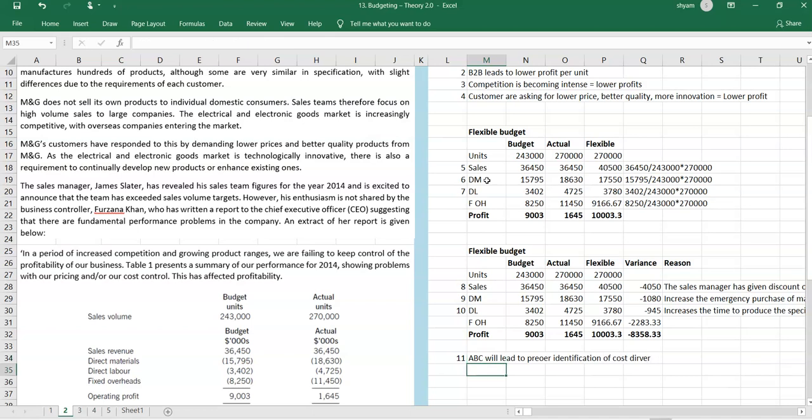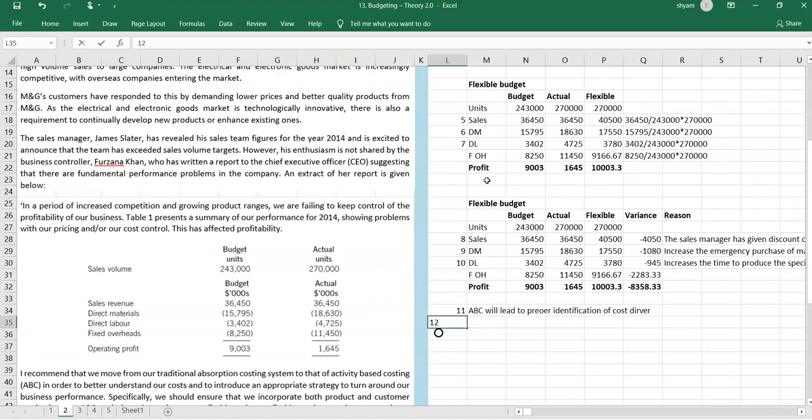So that can be one point. I think for profit difference also, they will give you 1 mark. And the 13th point, we can also say the company should use ABC to differentiate between profitable and unprofitable customers.